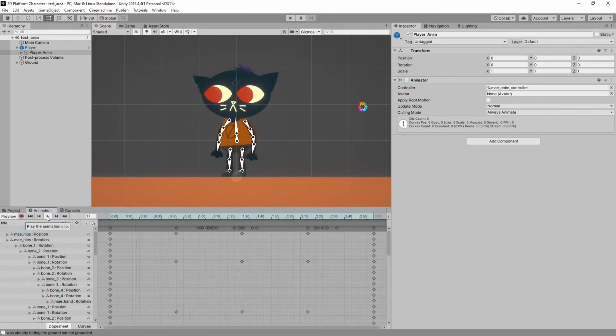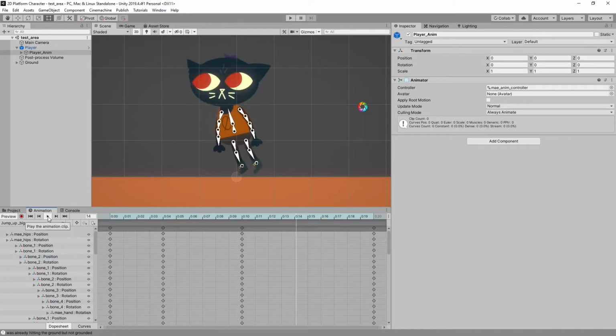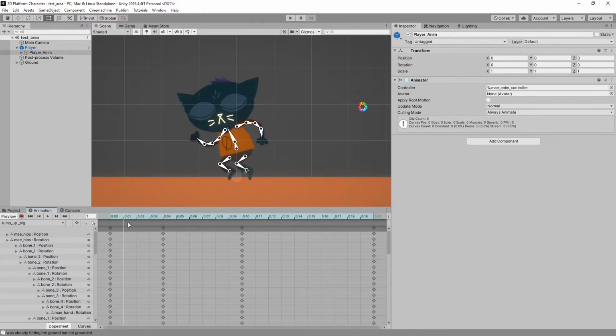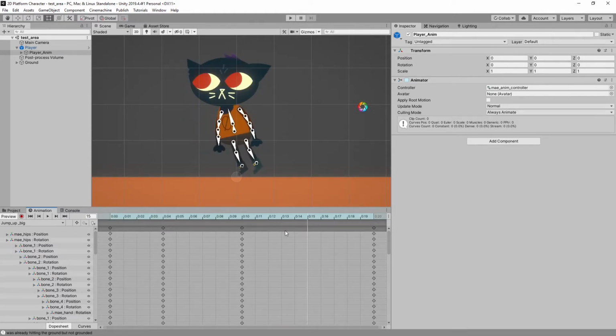We've got an idle. And then some of them are a little bit weirder. So if we look at jump up, for instance, it looks like that, which is very, very odd, because we start from this position and come up to here and it doesn't loop. And that's because it's not meant to. This is just a transition and we're never going to see it again.